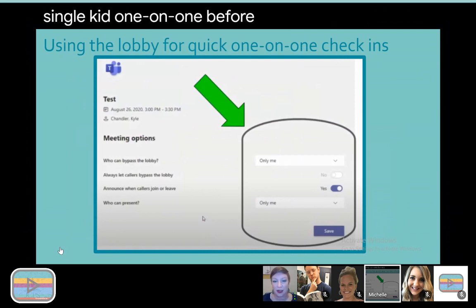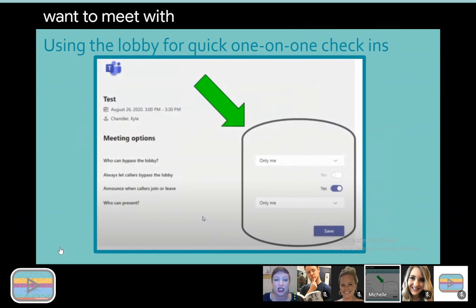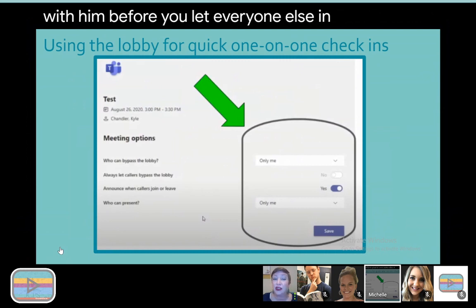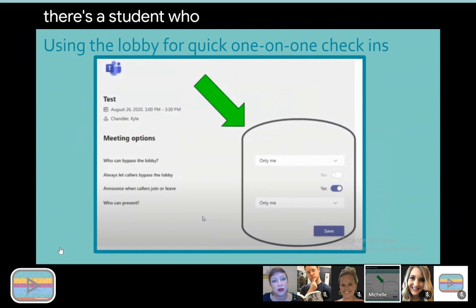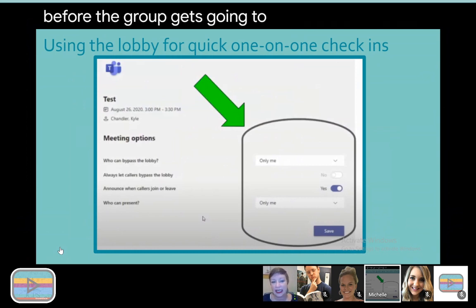So you see your kids coming into the lobby and you say, I want to meet with Adam today. So you let Adam in first and you just really quickly have a quick chat with him before you let everyone else in. Maybe there's a student who you're kind of concerned about and you just want to check in with them really quickly before the group gets going to just see if there's anything they need.